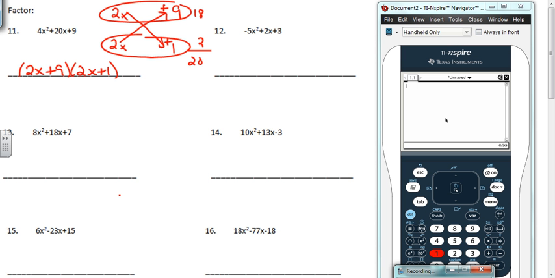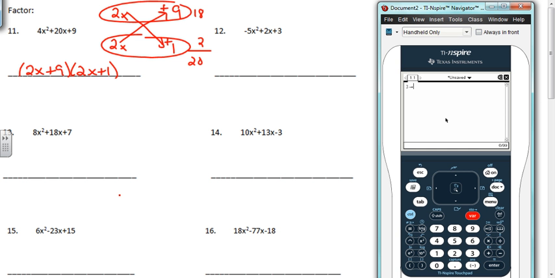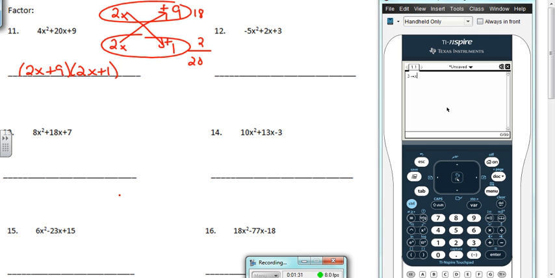One of the things you can do to check your answer to make sure you're right is pick some number for your variable. Like I like to pick 3. So I'm going to pick 3. I'm going to store it. So control variable keys. I said store above it. And I'm going to store that in the X key. Oops. So now every time I type in x, it's truly getting replaced with the value of 3.